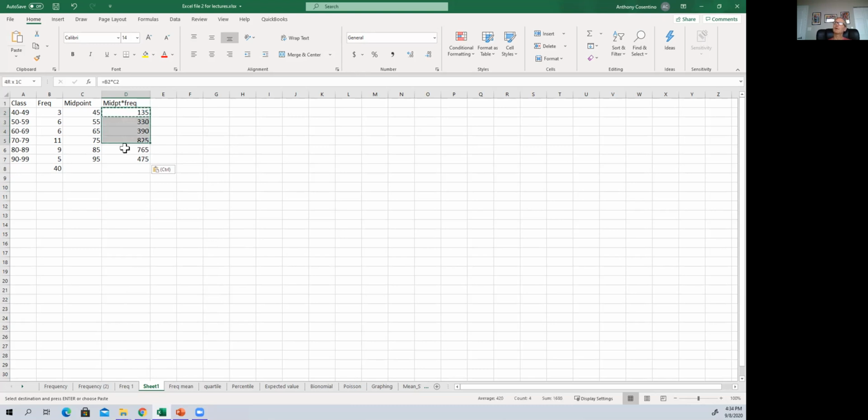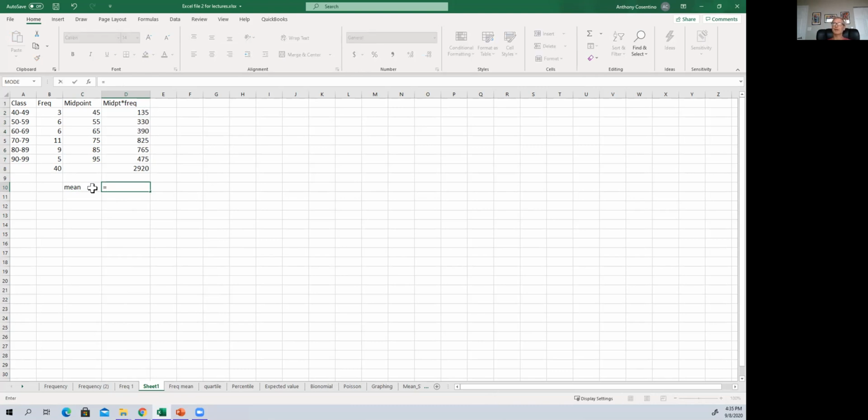And so the last one here would be highlighting and summing that column, and that would be adding everything together. So this is adding all the midpoint calculations together. And so here we would be able to approximate the mean. And again, this is an approximation. This isn't an exact number. The exact number, you would need all the data points, right? So basically we take the sum of the midpoints, and then we divide by the total number of data points, which is the frequency total, which is 40. And you can see we get the number 73.